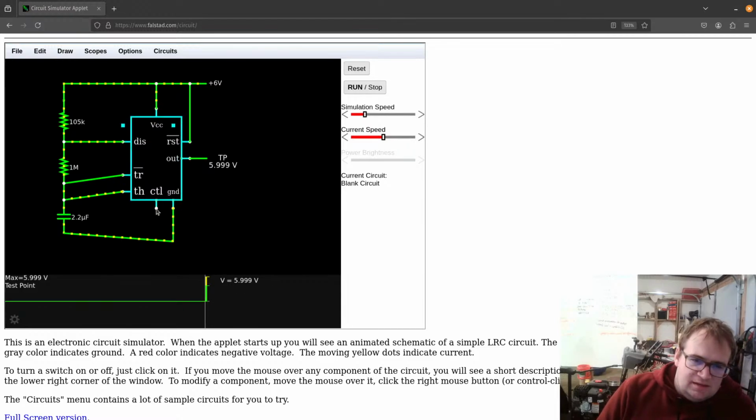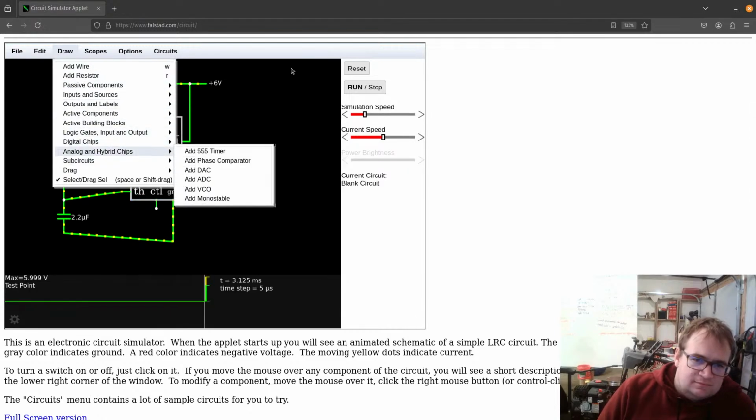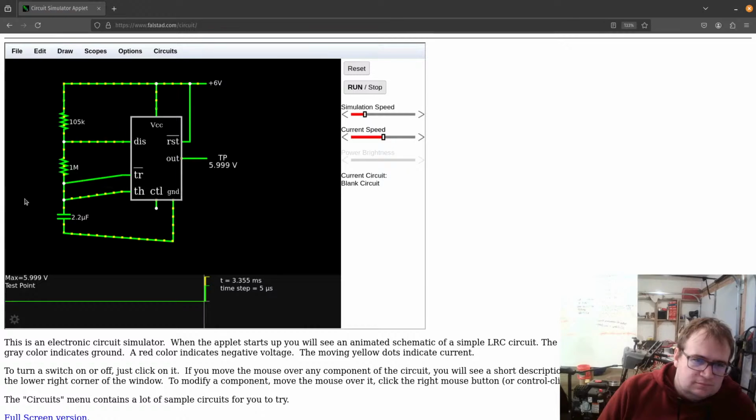Just want me to take that control voltage to... Yeah, that's not right there.